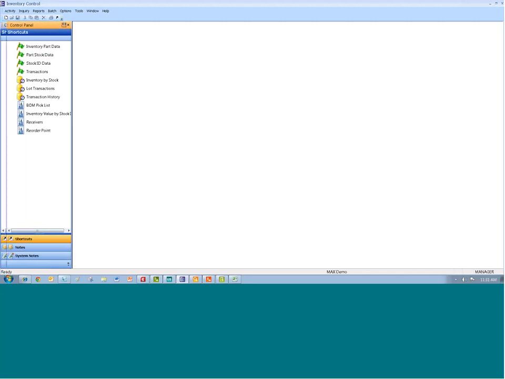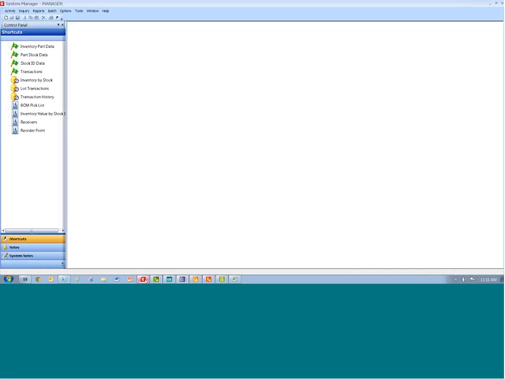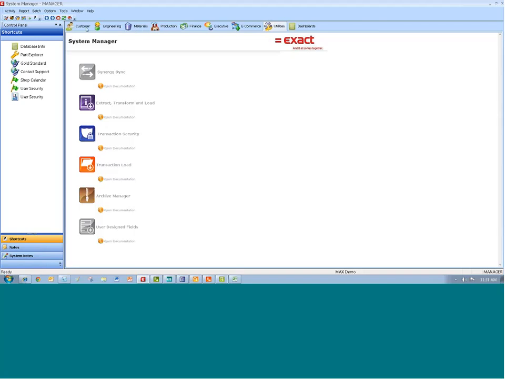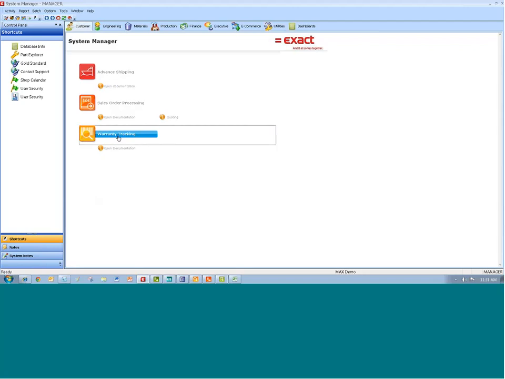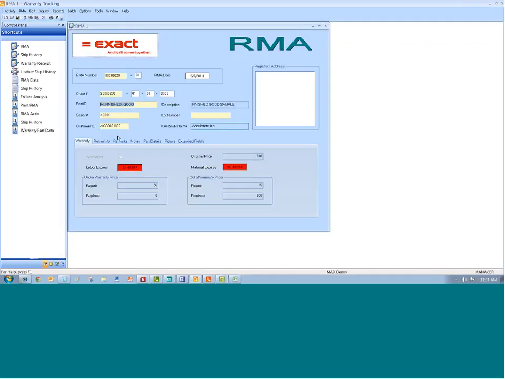Okay, let's go ahead and move over. I'm going to switch gears now and talk about another new module we have very quickly, and that's the warranty tracking module. The warranty tracking module is for those people who want to issue RMAs, and it allows you to select the order it originally shipped out on, and then if it is on the order, and that is a serialized or lotted part, it allows you to specify the lot or serial that's coming back.